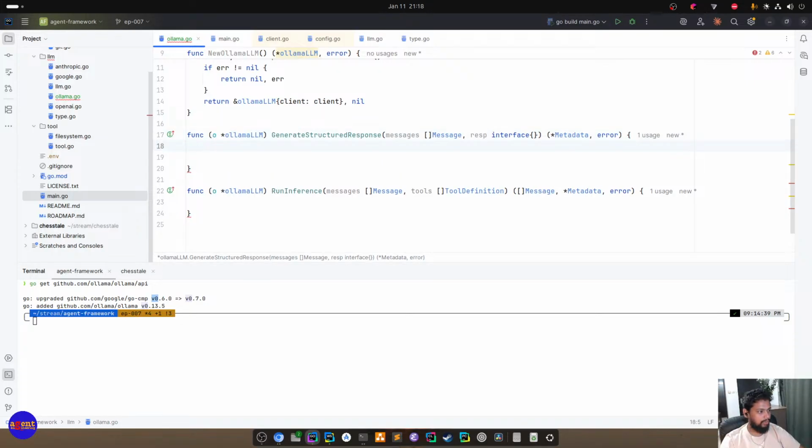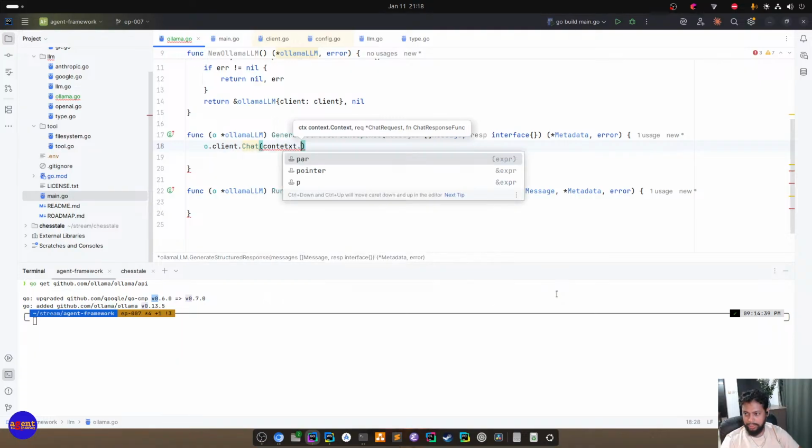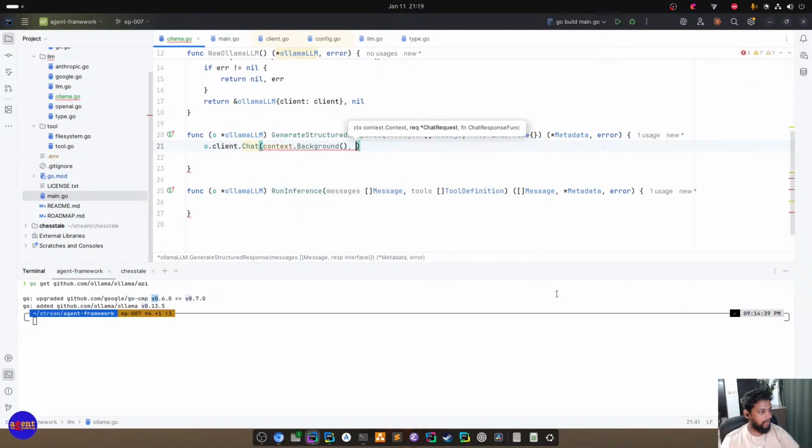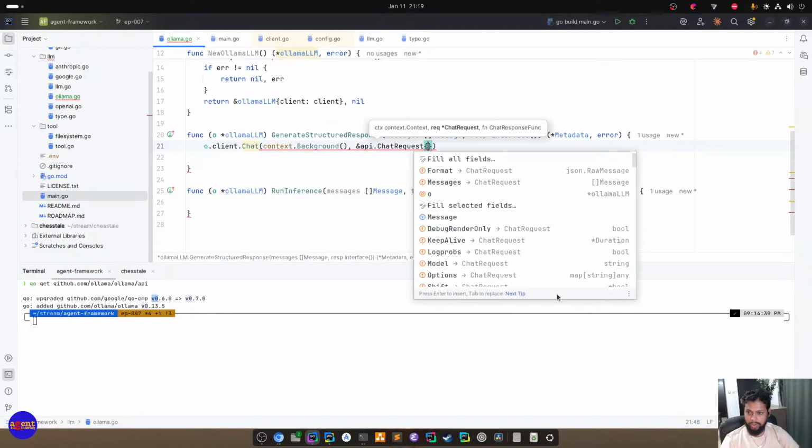So let's start actually. We will be using o dot client. Let's see what we have. There is a chat interface with context. Let's pass it background for now. And it requires an API dot chat request.